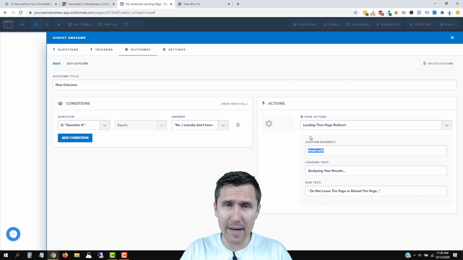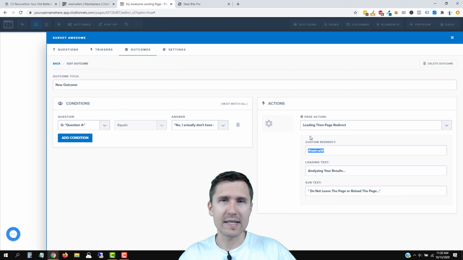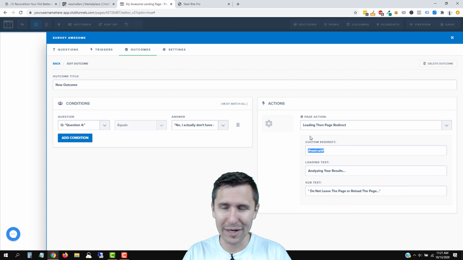So for example, for Max Bounty, they have all these different gift cards or reward offers, you can send them to a different page, like a McDonald's coupon, right? Best Buy coupon, right? All these different coupons.